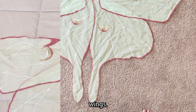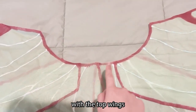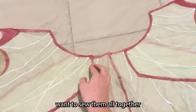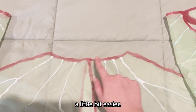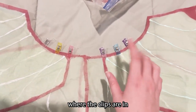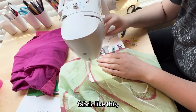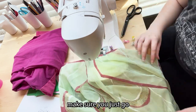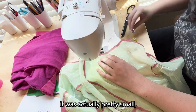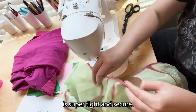Here are the painted wings. Now we have to actually sew them together and make them wearable. I have them laid out with the top wings in a sort of arch and the bottom wings about an inch from the top. I started with the two bottom wings and sewed where they overlapped, then sewed across to attach the top wings to the bottom wings. When sewing a delicate fabric like this, especially one with Mod Podge around the edges, make sure you go slow and steady. I used a simple straight stitch with a pretty small stitch length just so it all held the pieces together. Make sure you back stitch at the end to make sure everything is tight and secure.